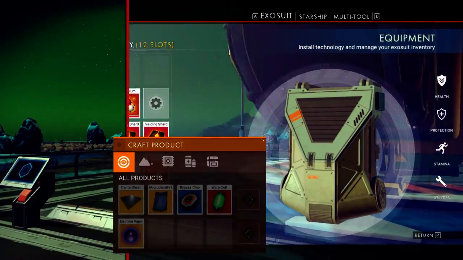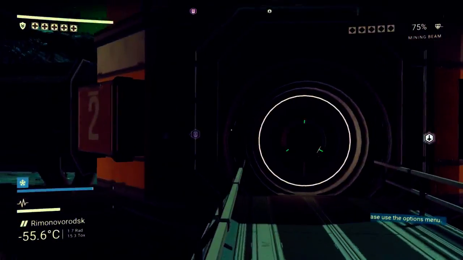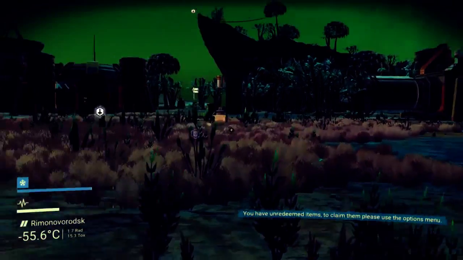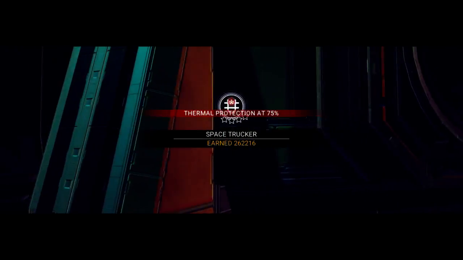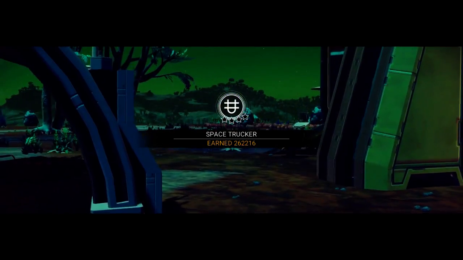Still don't have anywhere near enough money. I haven't really looked in this build. Maybe some stuff in this one I can use. Oh, what have I done now? I cut my toenail or something. Space trucker. I'd be a space trucker. I haven't even left. What's this?